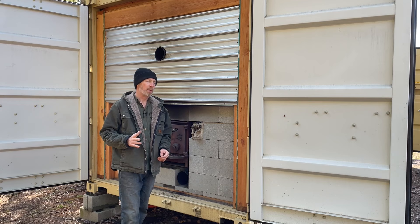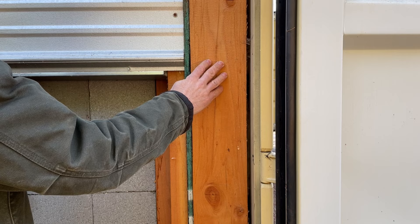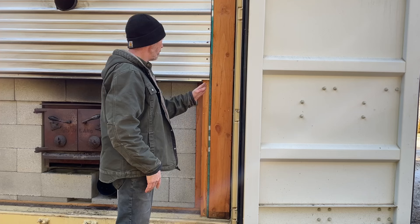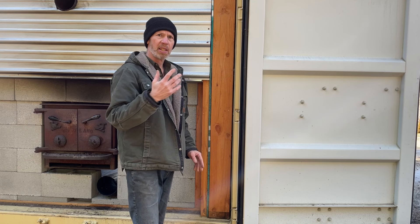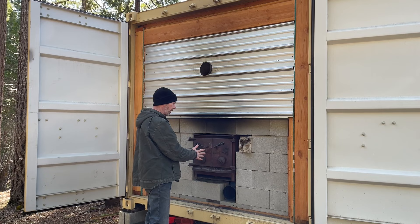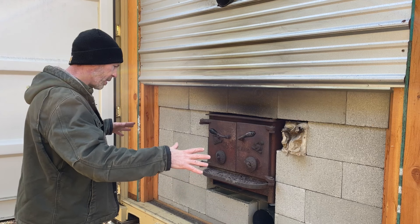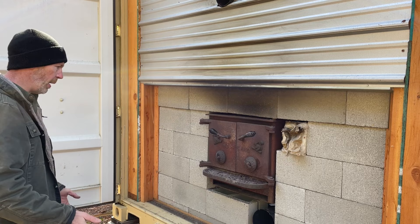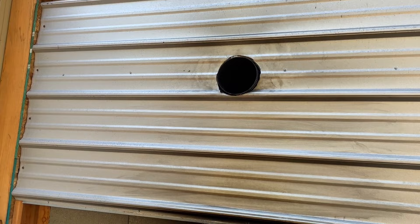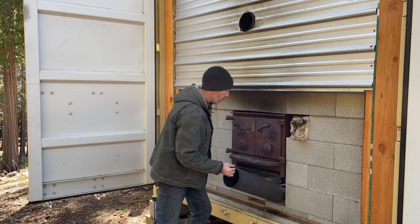One of the problems with the RV kiln was it was not well insulated, so I knew I wanted this to be well insulated. These are full-dimension two-by-six studs making up the interior walls, at 24-inch centers. This is the OSB that makes up the interior walls. Between this OSB and the container wall, I have six-inch batt insulation — six inches on both walls and the same in the ceiling. I just stacked cinder blocks around the stove, so if I decided to move the stove outside I could reuse them. Up here I took a couple pieces of metal roofing, screwed both sides to a piece of metal stud, sandwiched heat-resistant batt insulation in between, and cut a hole in it for the stove pipe.